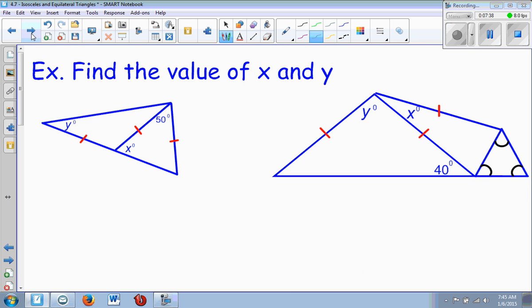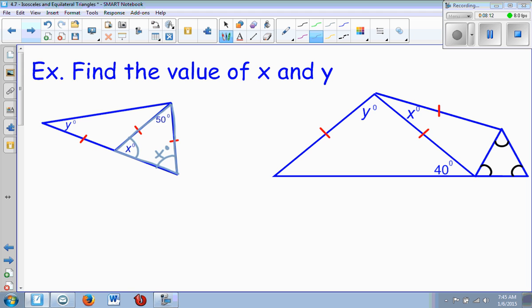Flipping to the back, a little bit more complex of a picture. Not as algebra intensive on these pictures, but it does require a little bit more thought process. So let's look and see what we're given here. In this triangle on the right-hand side, we should all notice that it is an isosceles triangle, meaning that there are two angles that are the exact same. Those angles being the one labeled as x and the one not labeled with anything. So I'm again going to label it with the same thing, which is x.